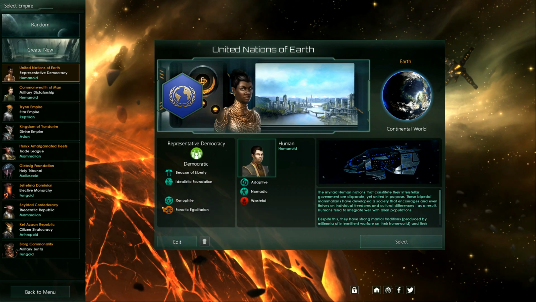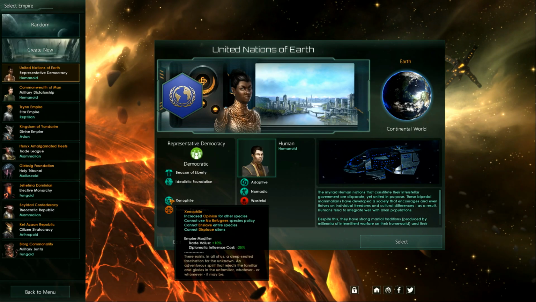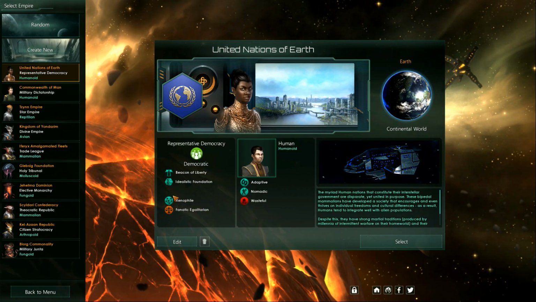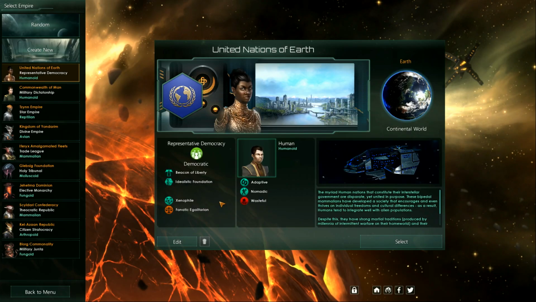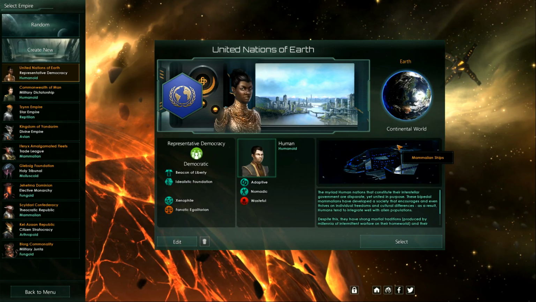What some of these things do, like diplomatic influence costs, I presume that's giving you, it costs you less to be diplomatic with other nations if you're trying to be an ally or maybe do a trade deal, I think. But we don't know all these things until we play the game really for sure. We're just guessing at this point. That's our spaceship style, mammalian ships. So with that in mind, let's click on select.